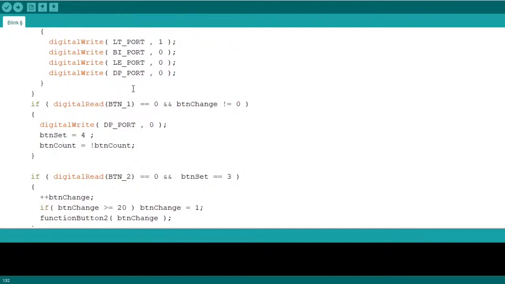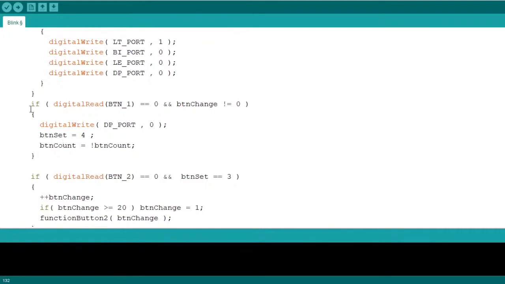So I use the button 1 for 3 functions: start the system, or turn on all the system, turn off all the system, for configure and allow that button to set the initial count, and after I start the count, the button 1 is used to stop and restart the count, or not restart, continue the count, right?